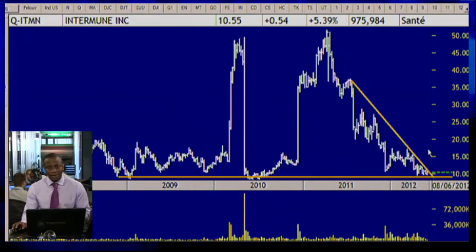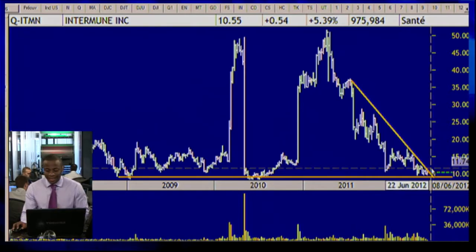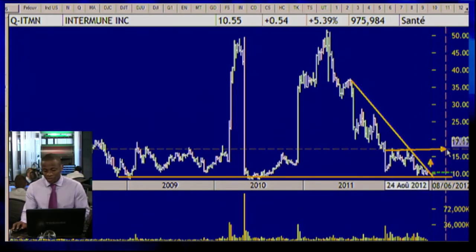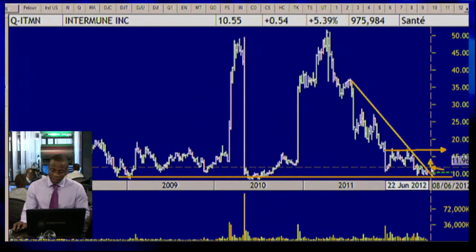If you're the type of investor who's more risk averse, who likes to get in at the right moment, then I would rather wait a little bit for Intermune, at least for it to reverse that downward trend and get in at about 11.74, 11.87, around that area. Because it will reverse its downward trend and there will be almost nothing to jeopardize the gain potential on Intermune, except that resistance here at 17.7. But from 11 to 17.7, which is that old resistance, there's still some 10% to gain for Intermune. So of course, depending on the type of investor you are, you're able to manage your strategy.